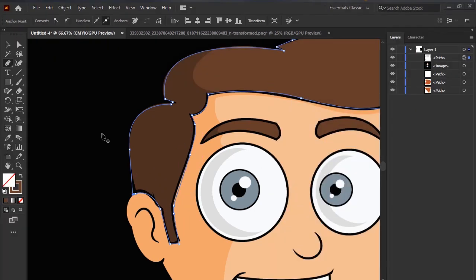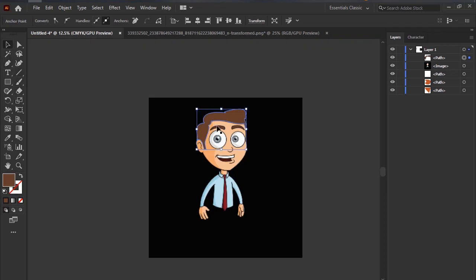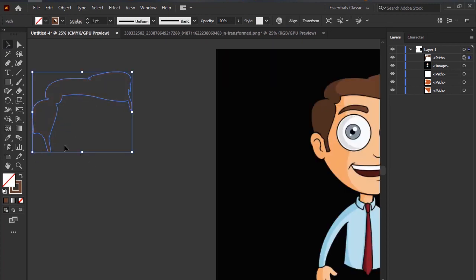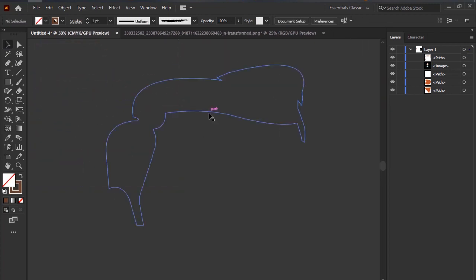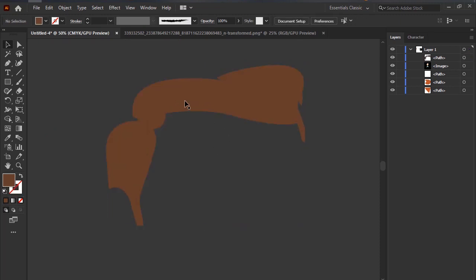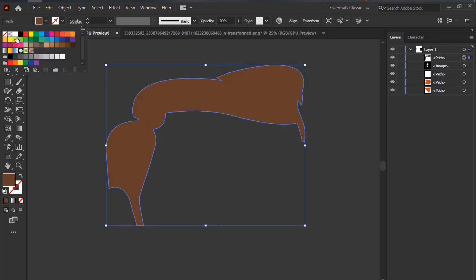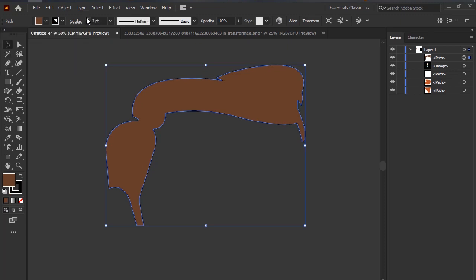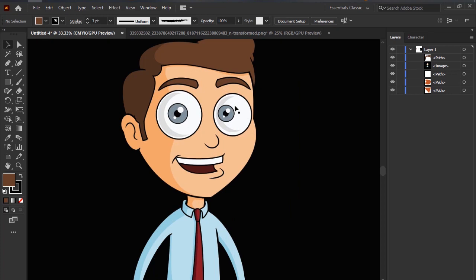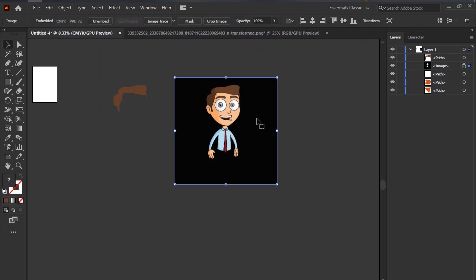If I switch my color to solid color, it will switch to this. If I switch this one to this, you will see only the stroke. If I switch this one to this, you will see the main solid color. So let's say I want to add stroke. For this one, we can do another thing.